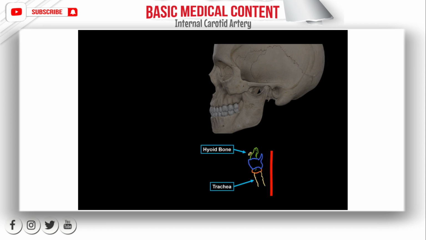Now, essentially, as the common carotid artery ascends along the neck, it will divide at the region of the upper thyroid cartilage into the external and the internal carotid arteries, with the external carotid here in orange, as we're not really going to talk about this one. Now, initially, the internal carotid is divided into 4 anatomical parts.